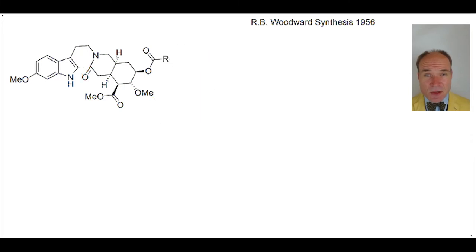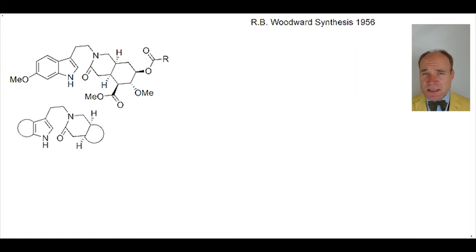This is a key molecule in the sequence. Here is a simplified version of this molecule. The goal was to create a cyclic amine with the appropriate spatial location of the hydrogen, otherwise known as stereochemistry, coming out of the screen. The precursor to the cyclic amine that leads to reserpine is the cyclic iminium ion.